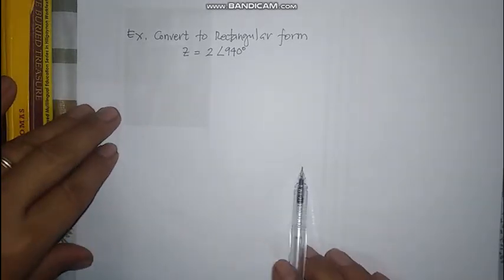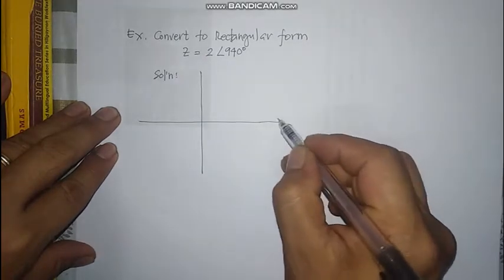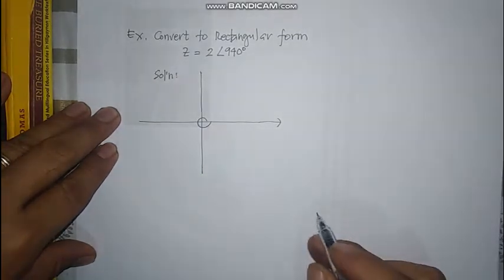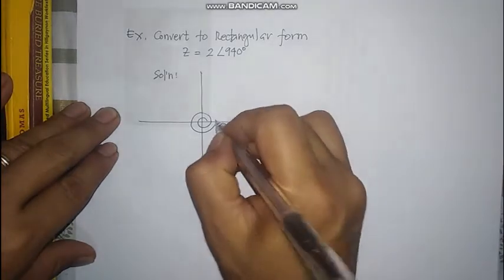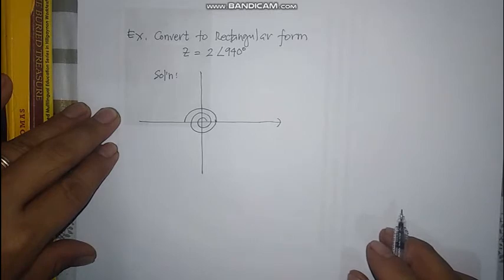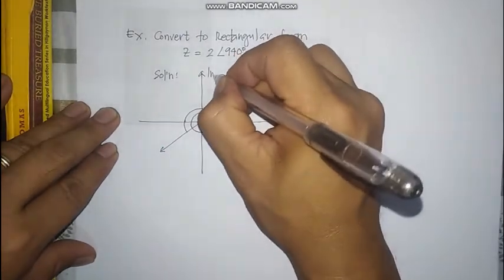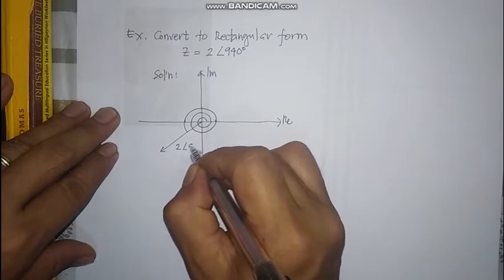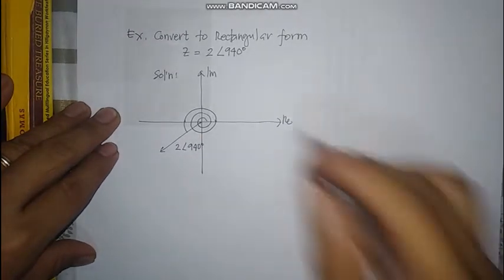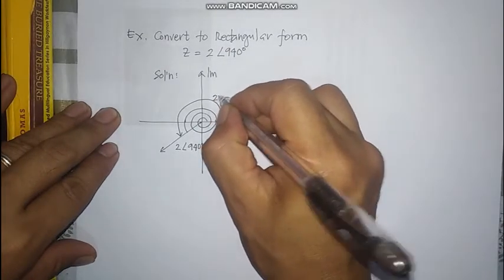What will be our solution here? We will start by sketching the complex number on the Argand diagram. I have drawn the first revolution, that is 360, another revolution, that's 360, a total of 720 degrees. What is lacking? Another 220 degrees, that's 180 plus 40 degrees, which becomes 220 degrees. So this is how you draw your complex number in polar form on the Argand diagram. Take note that this is 2 angle of 940 degrees, and the angle up to that point is equivalent to 220 degrees.